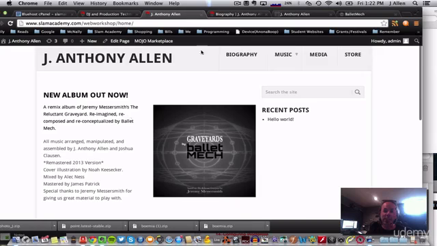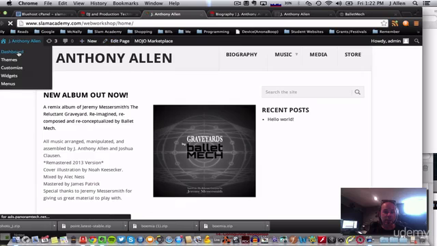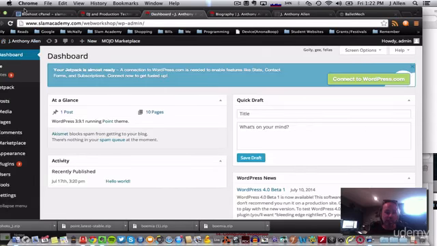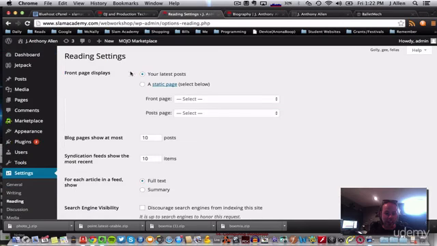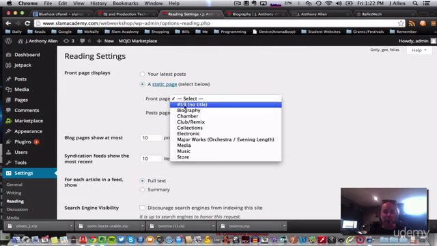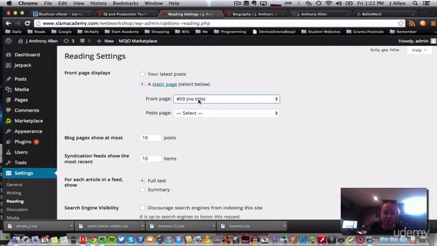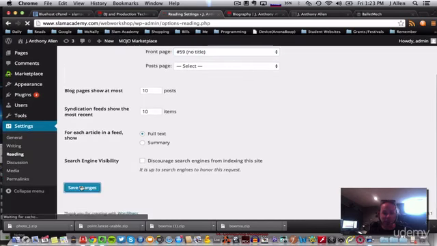So now I need to set it as the home page first. So I'm going to go into my dashboard. And remember, we're going to do that in one of these settings. We're going to go down to settings, and I believe it's reading. Yes, front page displays. We're going to select a static page, and we're going to say, this one, number 59, no title. Remember, we deleted the title on it, so this is what it's calling it, no title. That's the home page we just made. And this post page, I don't care about, because we don't need it. We're not using post pages.